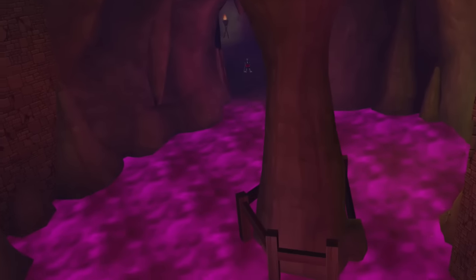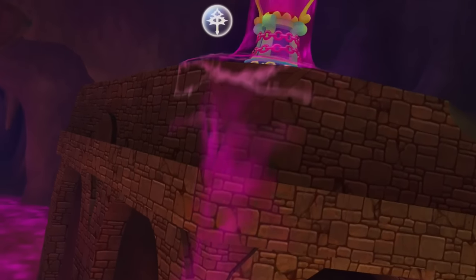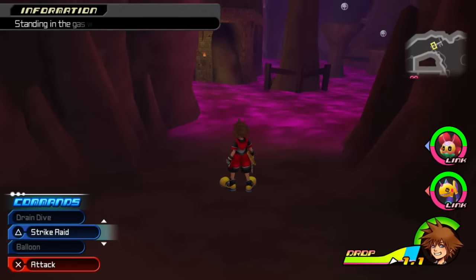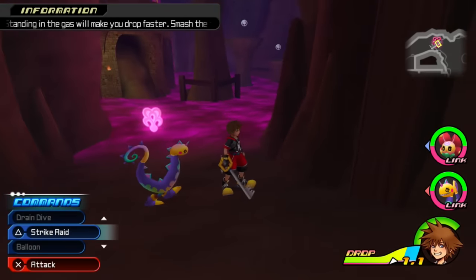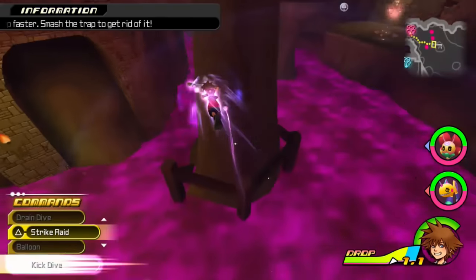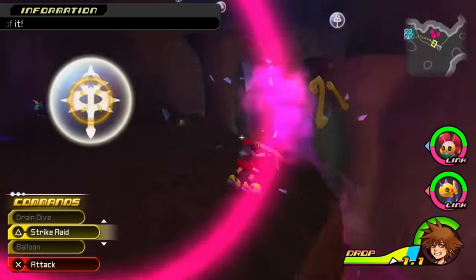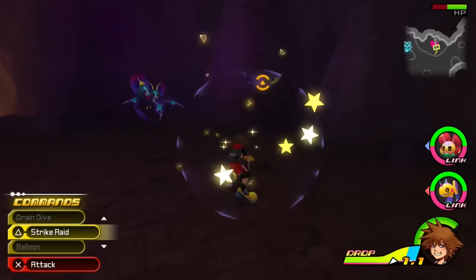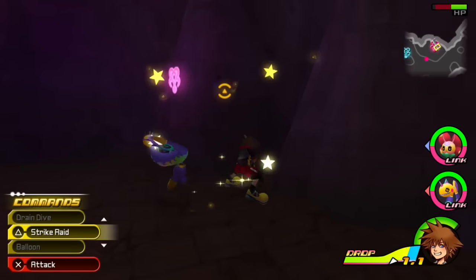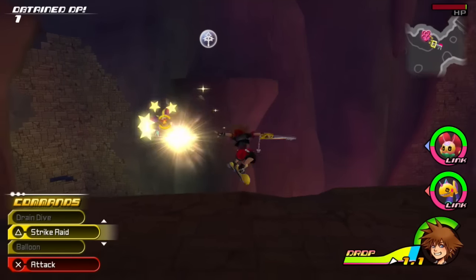Is this poisonous water? This is eerily reminiscent of Jak and Daxter. This thing's poisoning all the water. Standing in the gas will make you drop faster. Okay. So there's gas that doesn't hurt you, but just makes you drop faster to make things slightly more irritating. Gotcha. Okay. Also a mechanic.